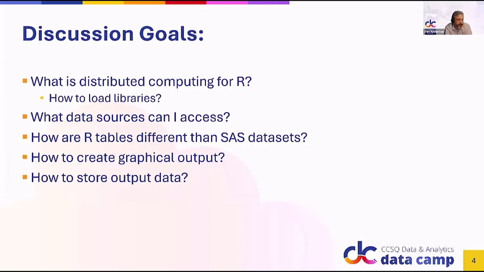We will discuss a little bit about what it means for distributed computing with R and how to use the different packages and libraries. I'll talk about what data sources we can access, how the R tables are similar or different to the SAS tables, as well as the Spark tables. I'll show a couple examples of graphical outputs, and then of course our output data locations.